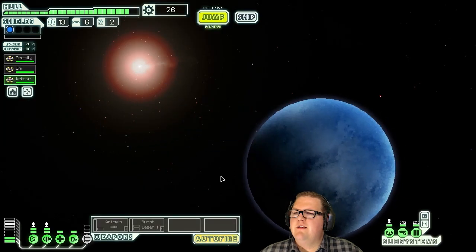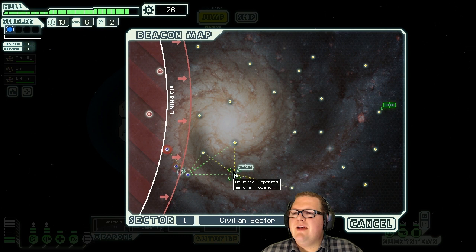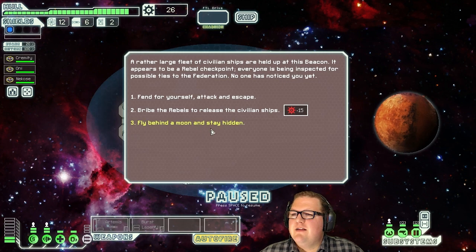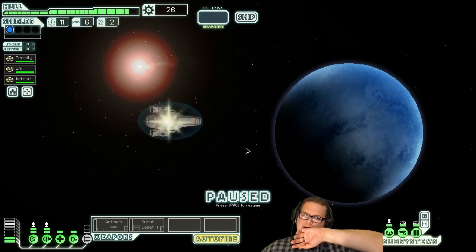Let's go here. Really? Nothing at all? Really? Oh, store. Oh, but I don't have any money. God dang. Are they gonna catch me if I go there? Oh. I'm really pushing my luck here. Bribe the rebels. Attack and escape. Yeah, let's fly behind the moon very stealthily. Oh, holy crap. Okay, come on. I really need some more scrap. There's no point in me going to the store right now.